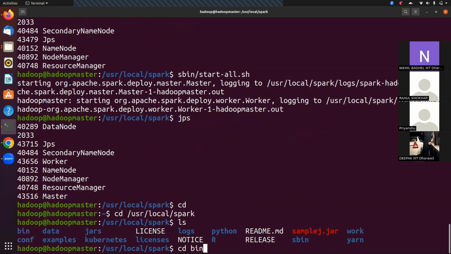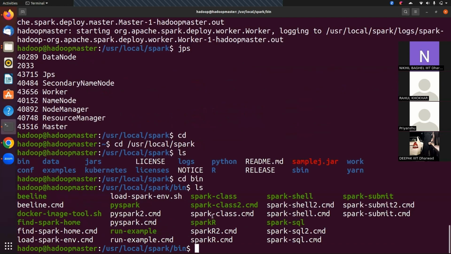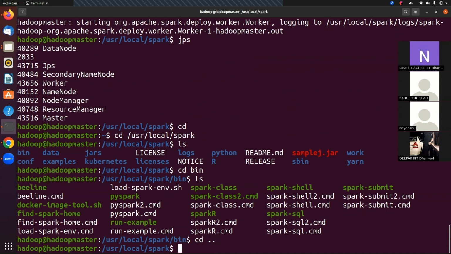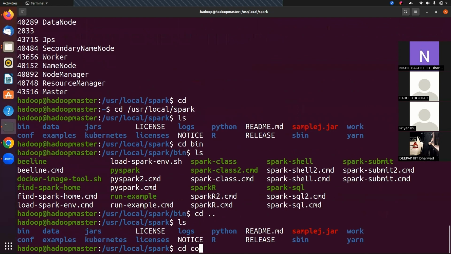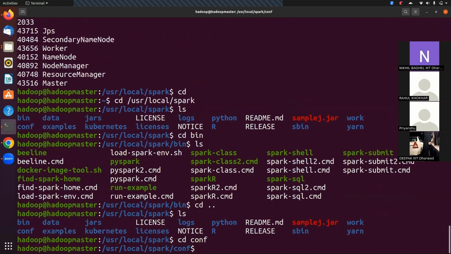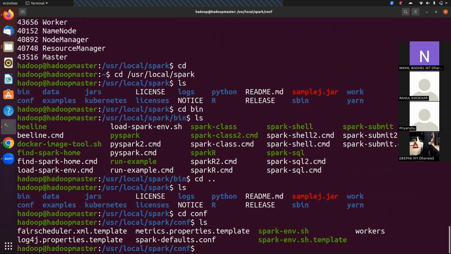Now changing the directory to bin, there are already some Spark items present like spark-shell, spark-class, spark-sql. Now the main part is done in the conf directory, so we will cd conf. Now on doing ls, we can see that there was already a template present. I have removed the template part.